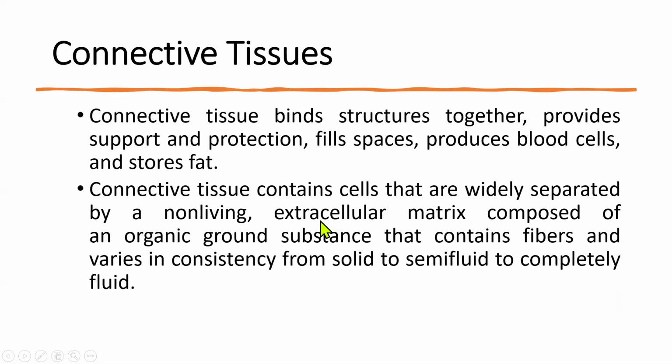Most of these connective tissues will have their own kinds of specialized cells in it, and these cells are usually embedded within what we call a matrix. And in that matrix, there is all sorts of stuff, sometimes organic, sometimes inorganic. For example, if we are talking about bones, then the matrix is made up of calcium. If we are talking about blood as a connective tissue, then its matrix is mostly water, right? So it doesn't even have to be all solid. It really depends on which kind of connective tissue you are talking about.